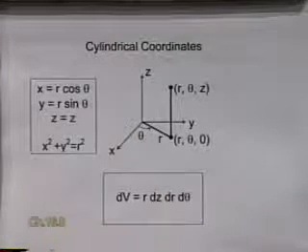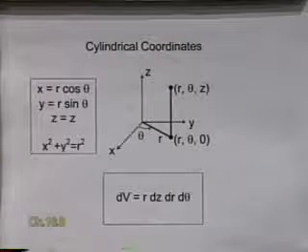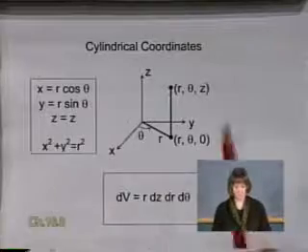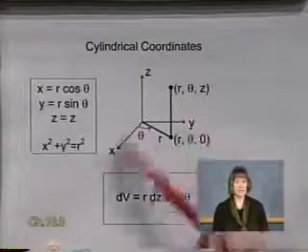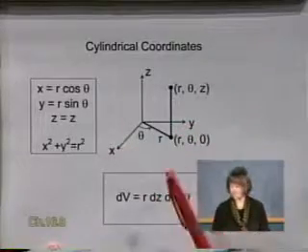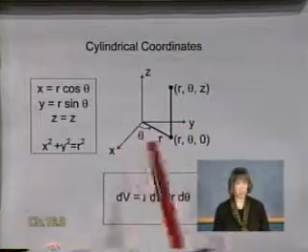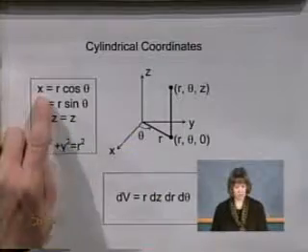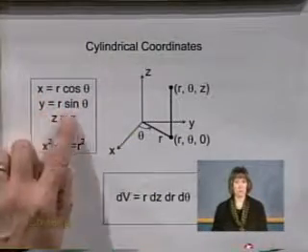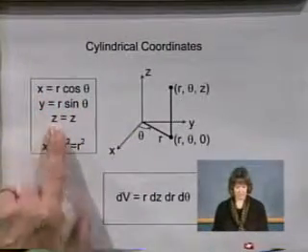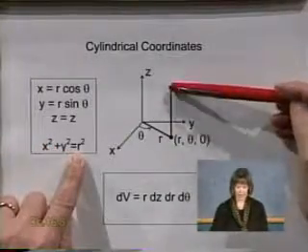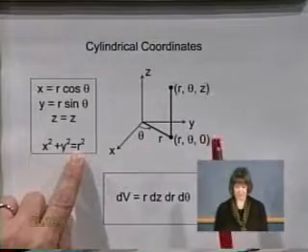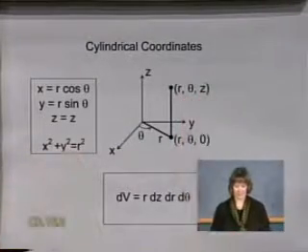In 16.8, we're dealing with doing triple integrals using cylindrical and spherical coordinates. And so first of all, let's take a minute and review what we learned many weeks ago about cylindrical coordinates. Remember, with cylindrical coordinates, in the xy plane, you really have your polar coordinates r and theta. And so therefore, x is equal to r cosine theta, y is equal to r sine theta, and x squared plus y squared is equal to r squared. And then we have our height as z. So we have coordinates r, theta, and z.